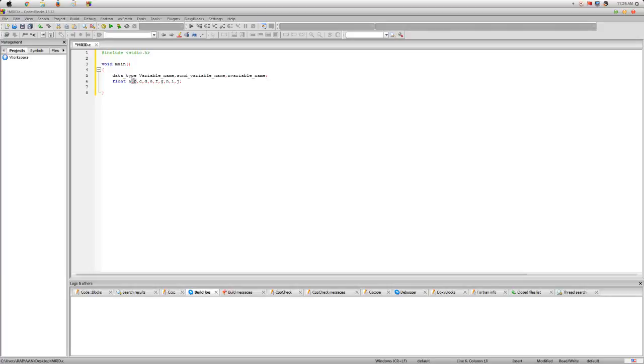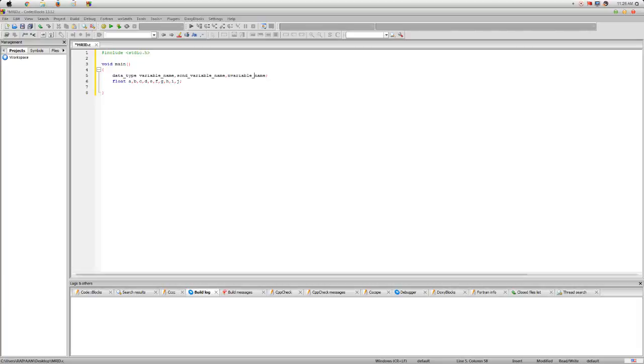You can't declare a variable however you want. Like this, here you can see I am writing variable underscore name, second variable underscore, second underscore variable underscore name, n variable underscore name. Why am I giving underscore here, why am I not giving a space?